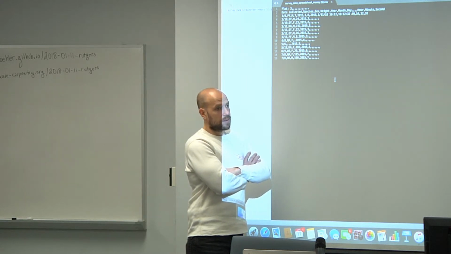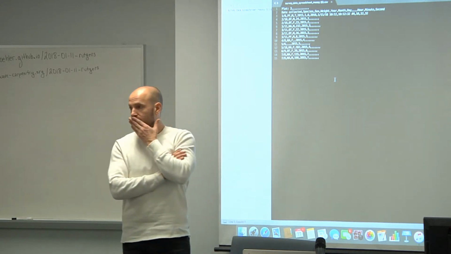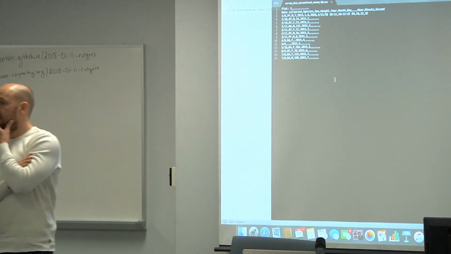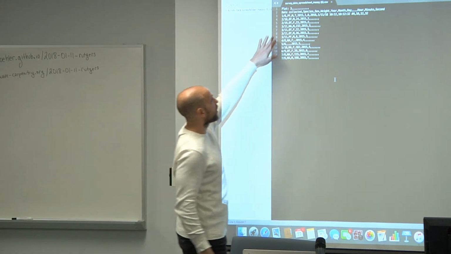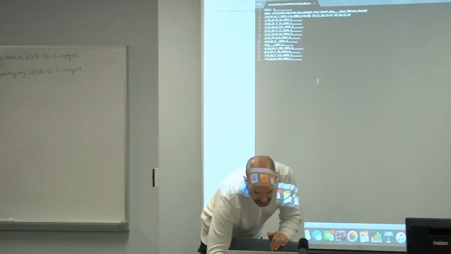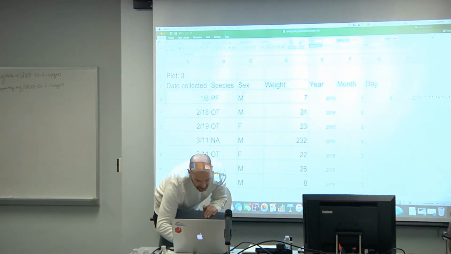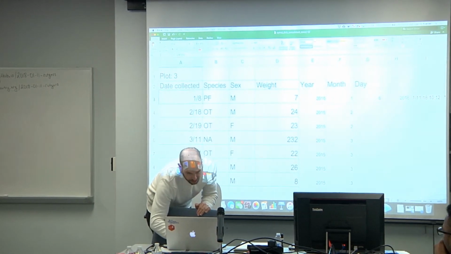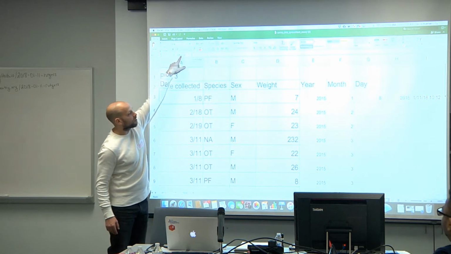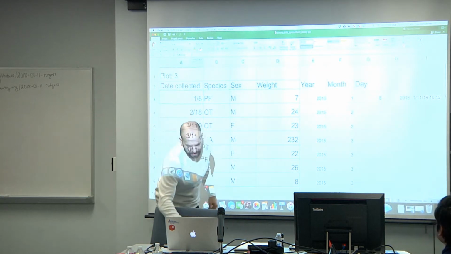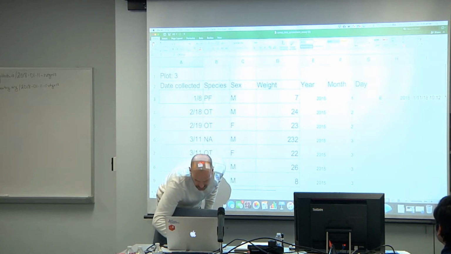Oh, they split. What happened? They split. Like this first one, 1/8, right? If I look at it in my notebook, the entry in here is 1/8/2015, but I don't think that's what it shows as the entry in my text editor.